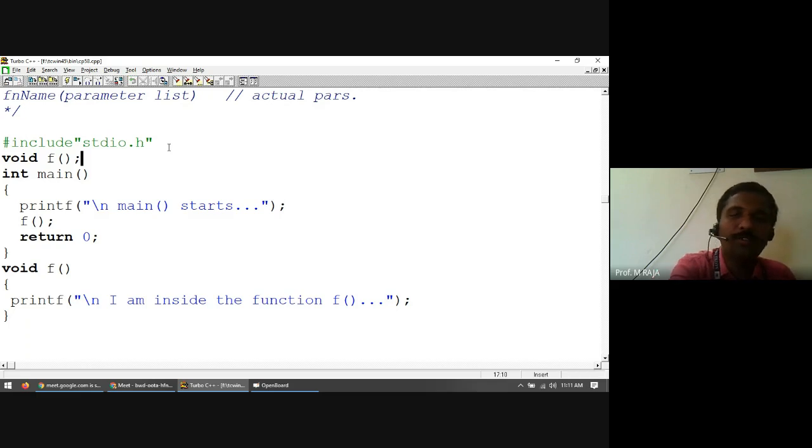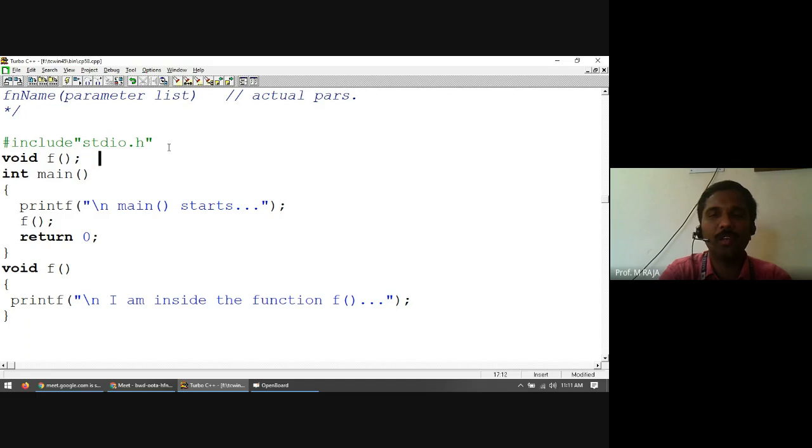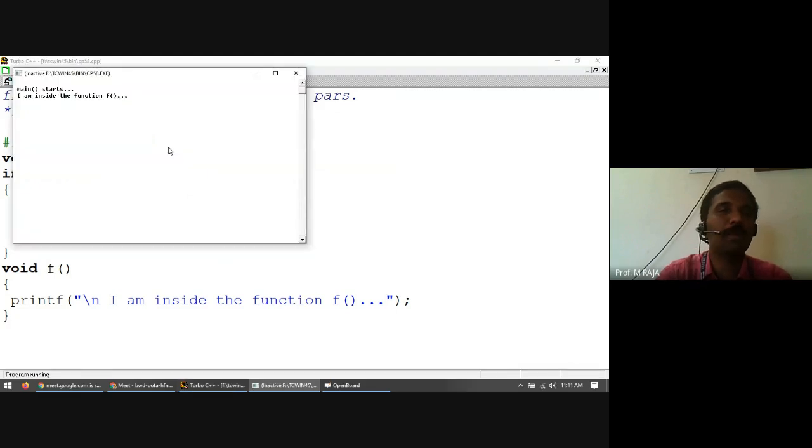This function prototype is required. So please recall this is the function prototype. Function prototype is simply the function declaration. This would be made right before the main function section to avoid the compile time error.